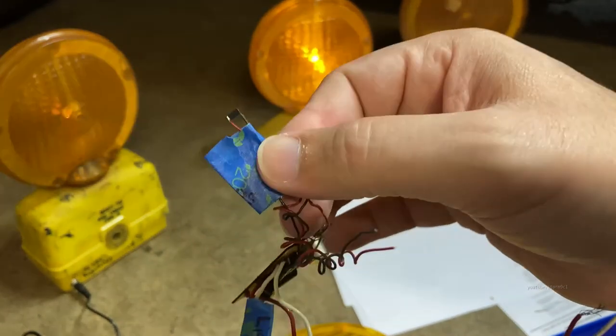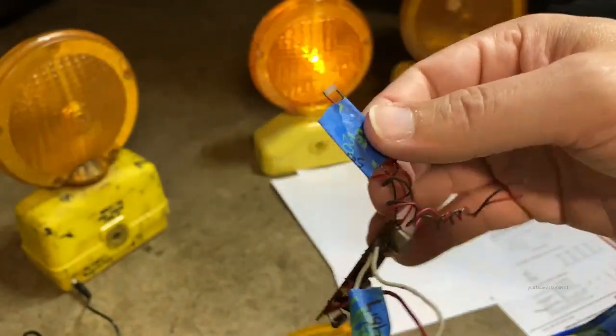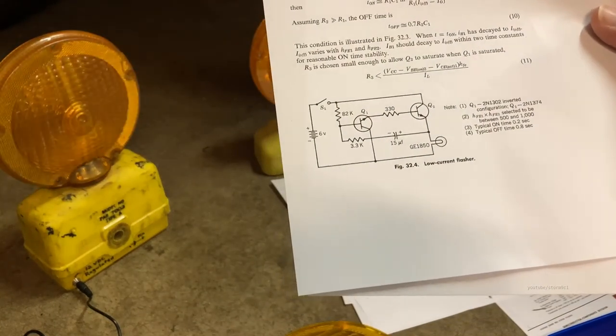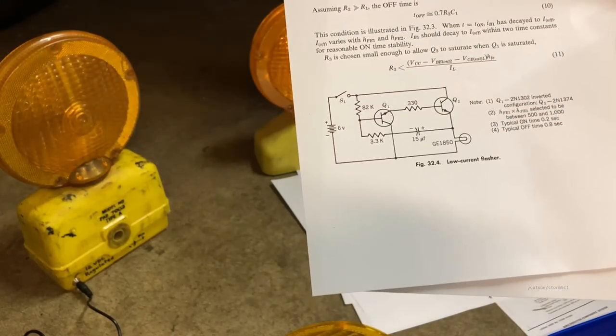And I'm pretty sure now that's a tiny little, possibly a photovoltaic solar cell. So I think this is almost an exact explanation of this circuit. And they just don't show where that solar cell would go in this circuit. They just say the switch could be replaced by it. But I think it's more complicated than that.